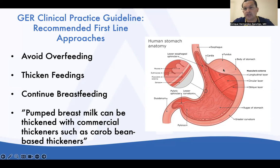If you see my mouse here, I'm pointing to the top of the stomach, the fundus. If you were to fill the stomach all the way to the top, this would equal the weight in kilograms. So let me give you an example. If a baby is 4 kilograms, then if you fill the stomach all the way here, that would take 4 ounces. So weight in kilos equals maximum volume of the stomach. Now, for a baby who is dealing with reflux disease, you don't want to do that, because if you look carefully, the exit of the stomach is below the level of the fluid. And therefore, if you have a transient relaxation, you would definitely have fluid pass into the esophagus. So for a baby with reflux disease, we would like to put this level below the sphincter exit, which is here.